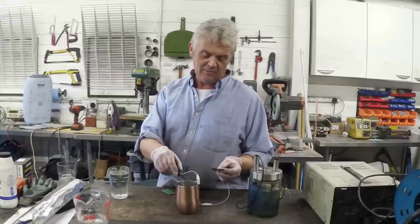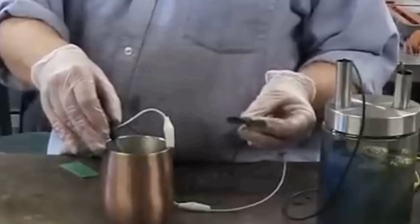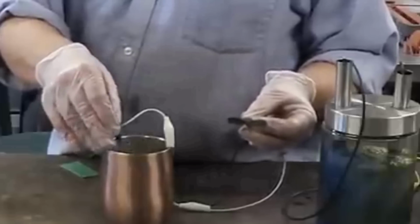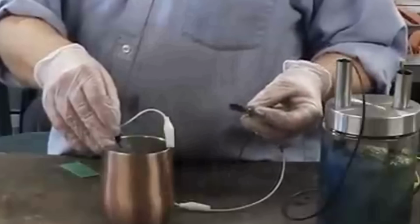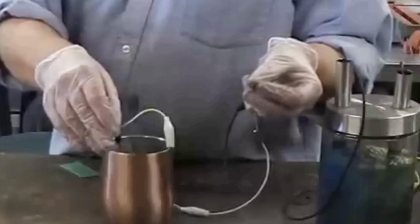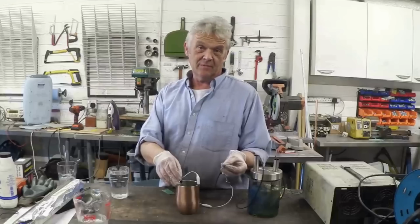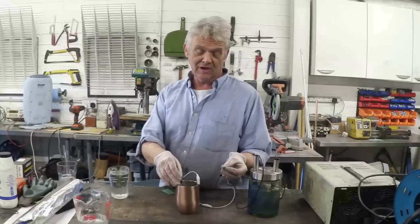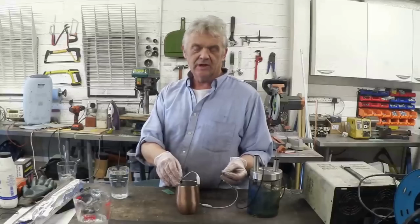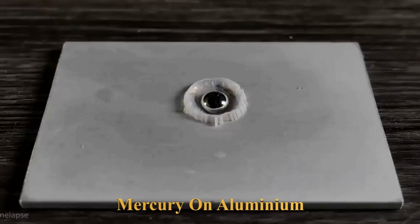Now if I dip that aluminium in my potassium hydroxide solution and give that a chance to get going, there we go. We are now producing electrical energy, and it produces a fair amount of power actually, depending on the amount of surface area of aluminium that's exposed. The thickness of aluminium will give its duration, and of course the surface area of the corresponding electrode. Now at the same time as producing that electrical energy, it's also producing the hydrogen, and it produces a considerable amount of heat.